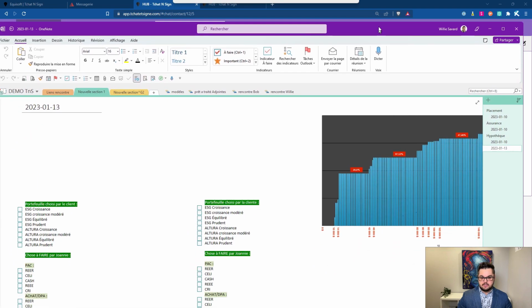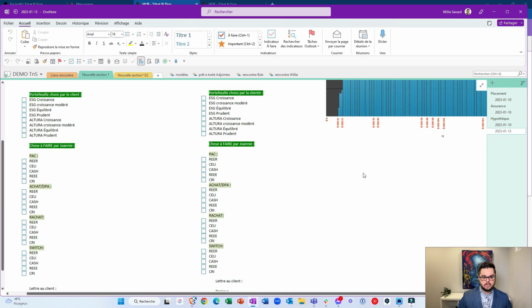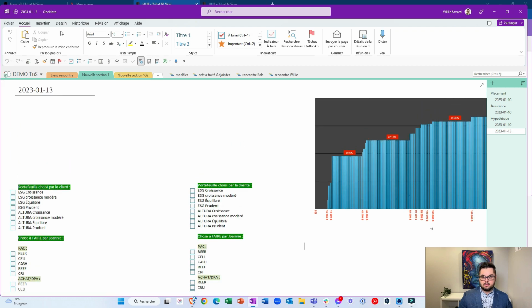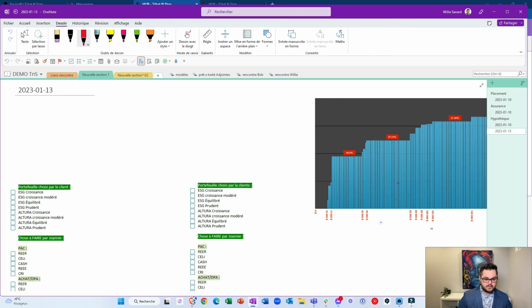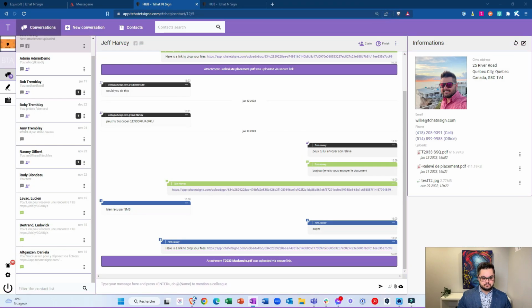So if I were in my OneNote, I could take the document that's here and start being able to explain to him that, yeah, this is what we're going to do in this file here. So it really gives a very live look with the client. In my experience, it is more successful to have the documents while we are with them than to ask them to send them to us afterwards.